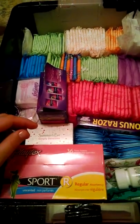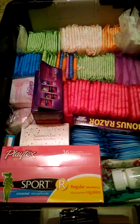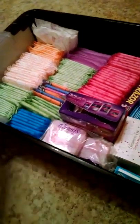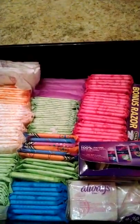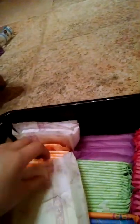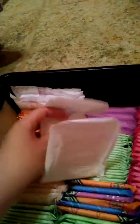You guys probably noticed I don't have my bandanas on my wrist because it's just bedtime and I'm tired. I'll show you guys the brands if I remember them all. Let's start off with Overnights. I don't know what these are, but I know they're a U by Kotex one — they were my aunt's and I kind of got them. It's an Overnight with wings. If you guys know what it is, comment down below because I really don't know what it is.